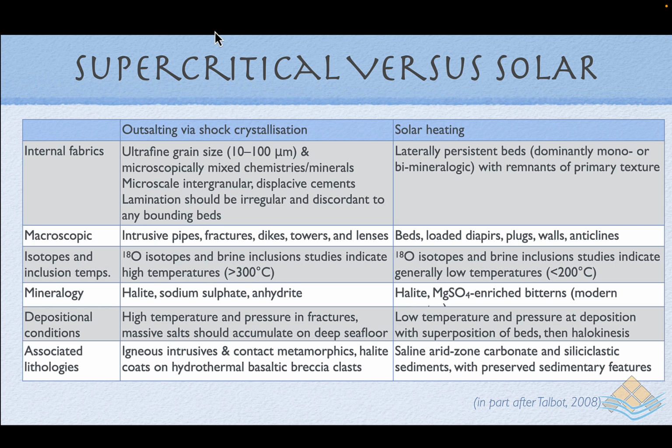In my mind, we don't see this process creating large volumes of depositionally textured halite, which is driven primarily by solar heating. We don't see a lot of halite in fractures. Very little hydrothermal halite has actually been documented where we've drilled hot portions of the crust. However, we do see on parts of the seafloor the escape of supercritical, deeply circulated seawater.